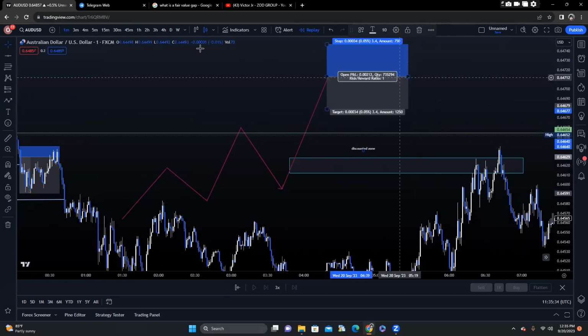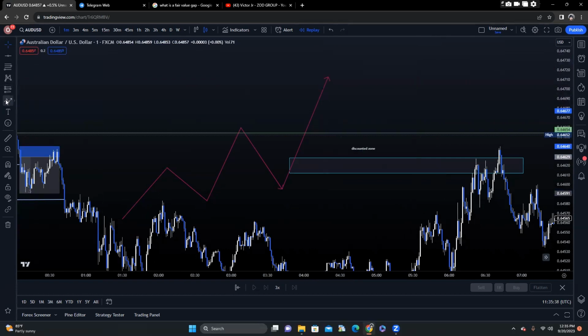So since we are looking to buy this market, we are now looking for where price will come from here into the discounted zone, which is around here. Tap into our order block. So maybe something like make a first pullback. What does it do? Maybe it can come here again, change character, break here, and what? There will be a smaller, this is smaller time frame now. And look for the next order block somewhere around here.